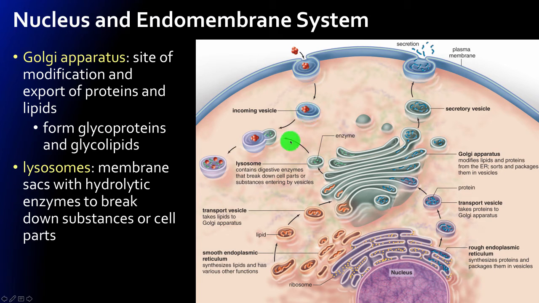We fuse our lysosome to it. Those membranes open up so that our enzymes can mix with this molecule and break it down into its subcomponents. And then, of course, we can dissolve that vesicle. We can release those subcomponents into the cell, and we can utilize them for cellular processes. Now, this will all be involved, say, if we're trying to get energy out of sugars. We can bring sugars in, and our first step is to break these things down.